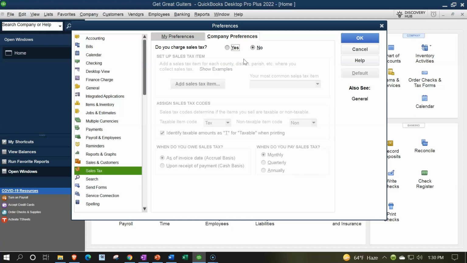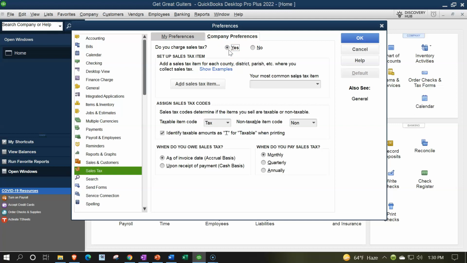We're just going to assume in essence the United States, and that will give us our blanket coverage and assume that somewhere we have a sales tax. The sales tax rates could be different, but the general idea being the same concept of this kind of usage tax. So I'm going to turn it on. We're going to say, do you have sales tax? I'm going to say yes. Then it says set up sales tax item. Add a sales tax item for each county, district, parish, etc. We'll go back to this. I'm going to come back to this in a second and add those. But before we do, let's go to the rest of these items.